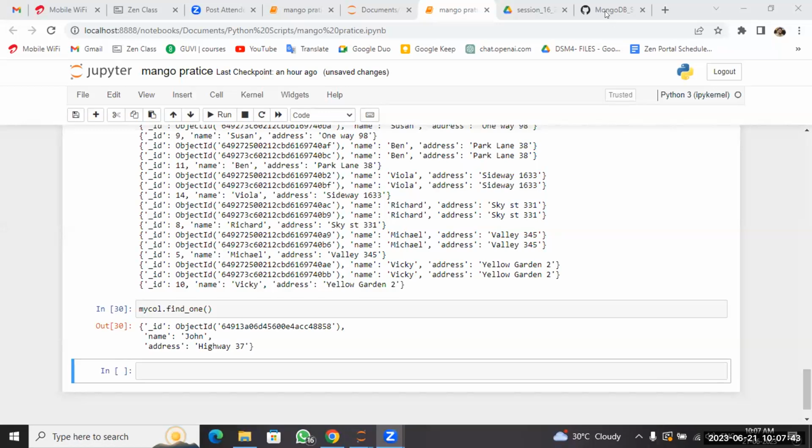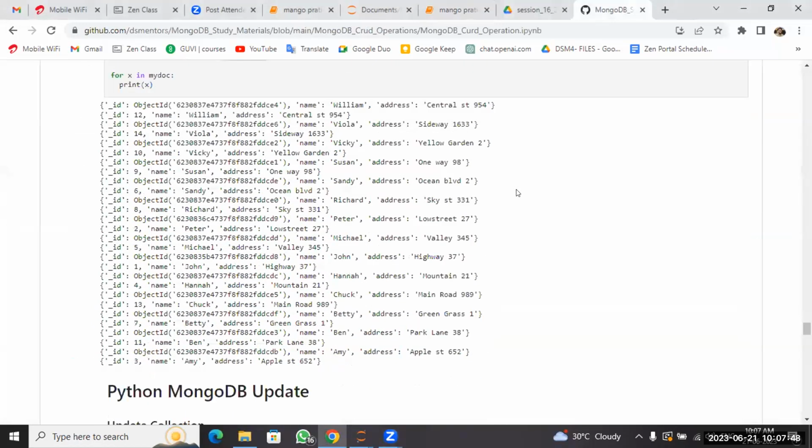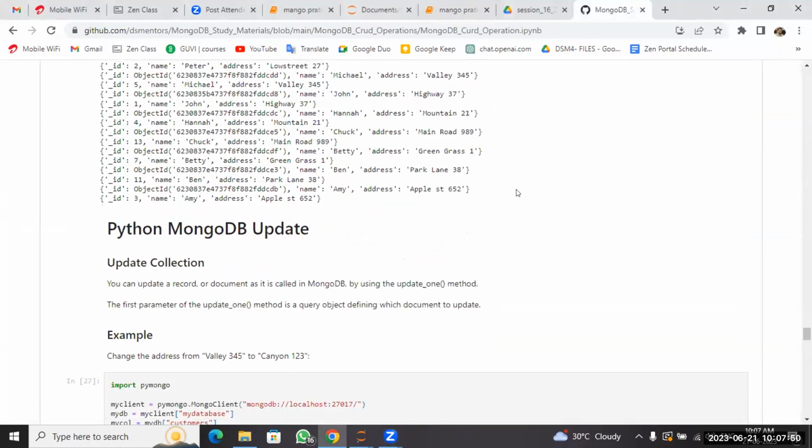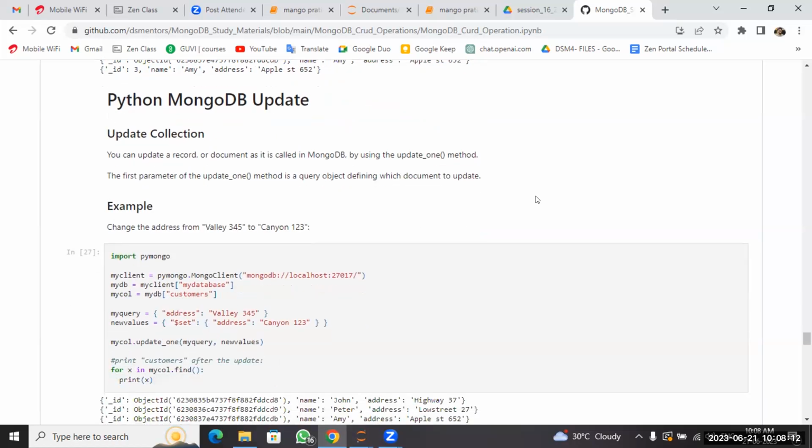The document sorting in descending is done. Now let's do some updation, guys. Usually this updation is not the proper thing for you guys, because unless you are going for a DBA role, database administrator, you are not going to update anything in the DB, right? I told these things previously. But yeah, you have to gain the knowledge. If we try that, then we'll get an escalation mail, right? So let's do it.